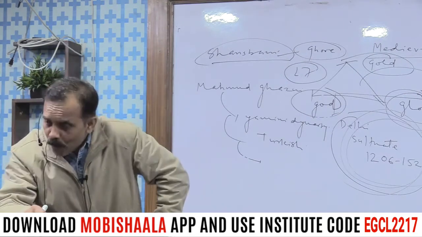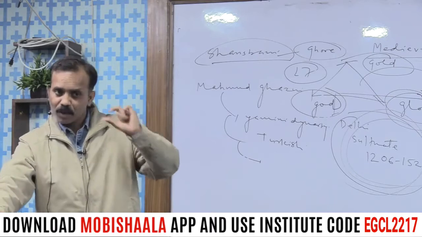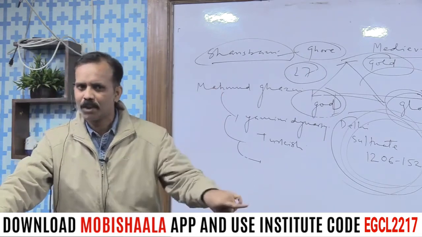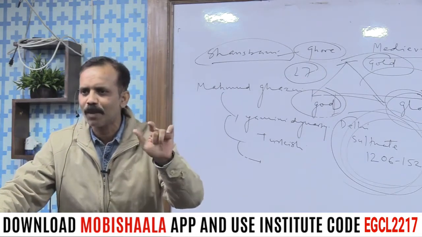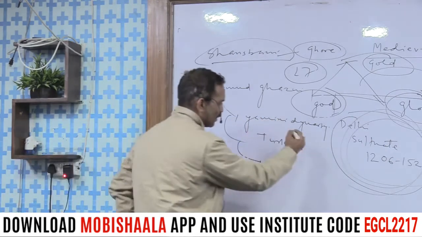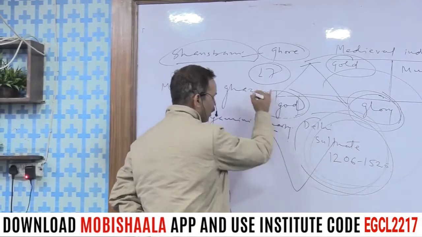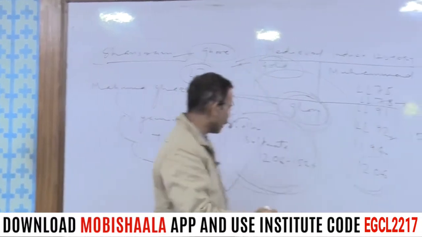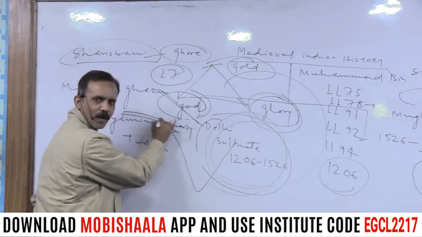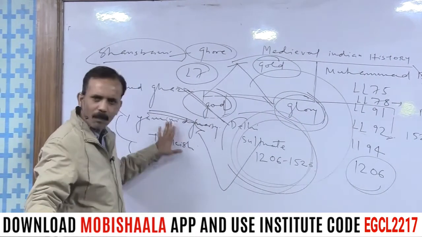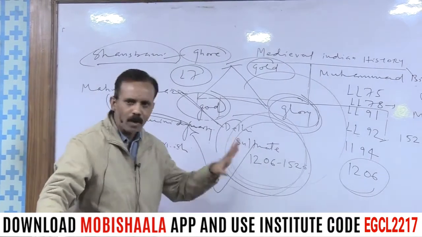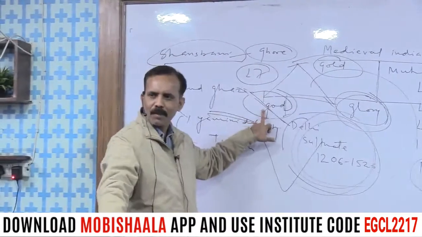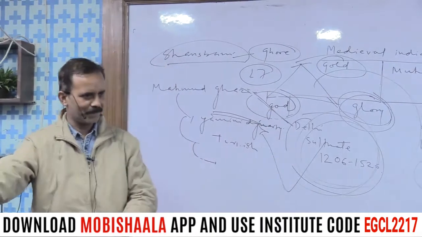And then Ghori decided to change the way of expedition. He decided to take the same way taken by Ghazni, and that was the Khyber Pass, the northwest part of India. Because the earlier invasion was led by Ghori from the Gomal Pass. Is it clear? Gomal Pass. And so, when he got defeated, he decided to take another expedition by the Khyber Pass, that was once taken by Ghazni. Correct?